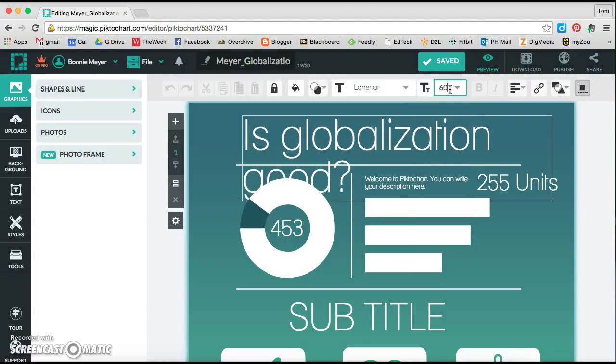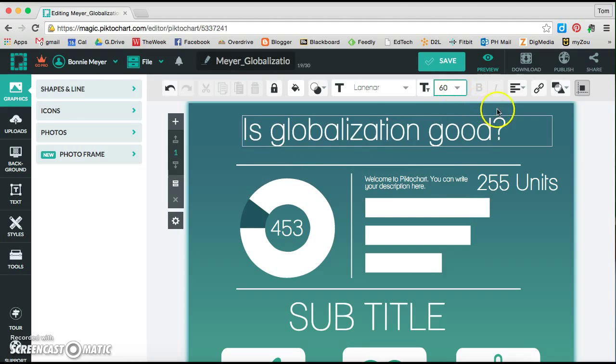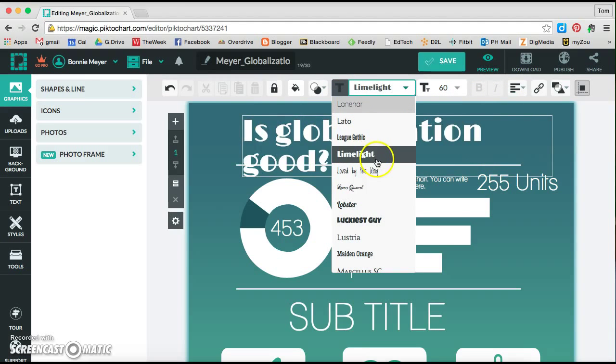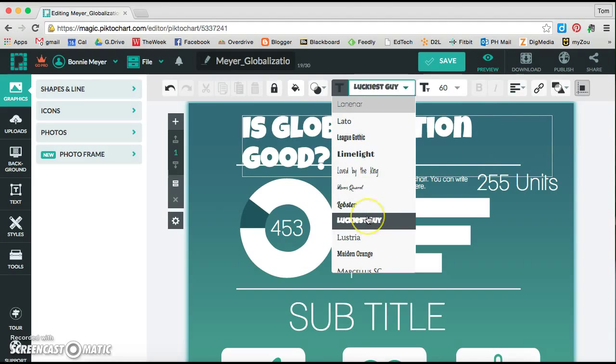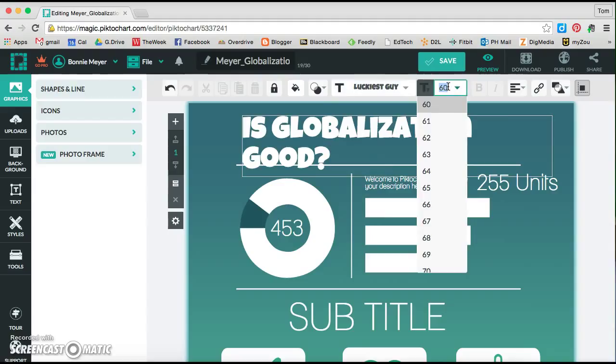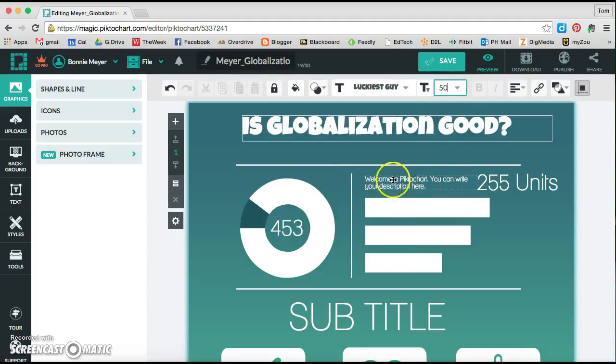Let's make it a little smaller. Okay. So you don't even have to highlight it. You can just go ahead and adjust things as long as the text is selected. We can change again the font to make it look however you'd like. Oh man, that's a little too big now, so we just adjust it again. So like I said, very user friendly for you guys to use.